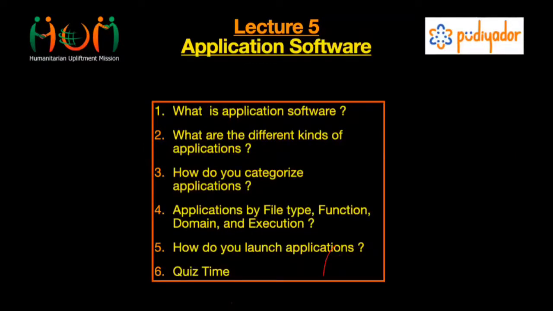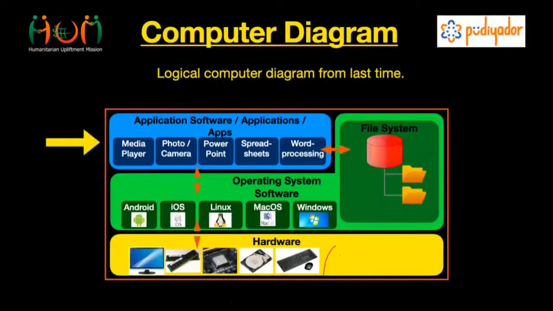Okay. So having said that, let's just jump straight into the topic. This is a diagram you've seen from the previous lecture, where we incorporated the file system. Incorporate means included. Included means we put it inside the operating system software layer, right? So we said file system is part of the operating system.